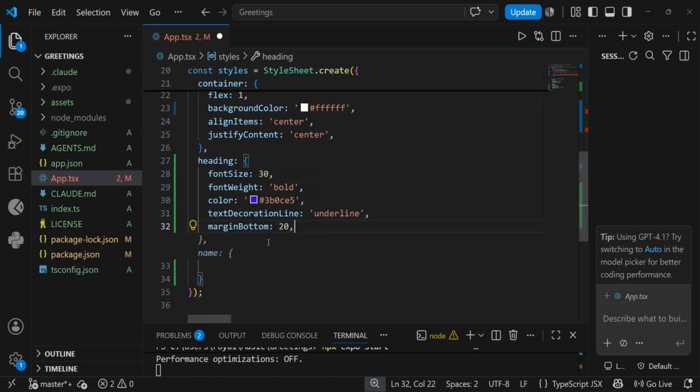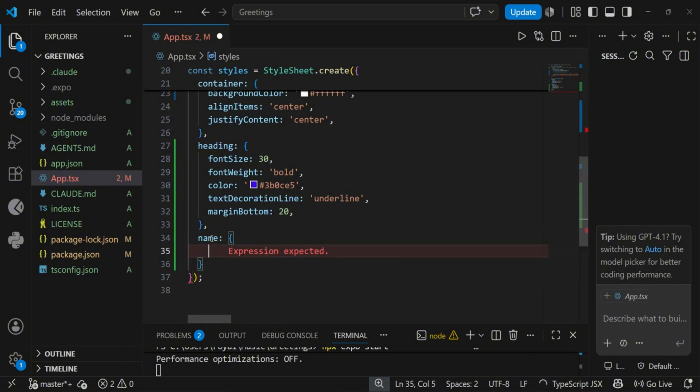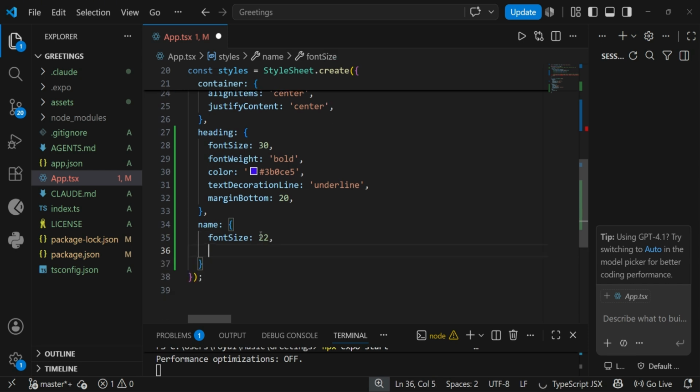So let's do the same thing for name. Okay, the blue one, you put a comma, you put a space. Now you do the one for name, the same thing. So inside of name, what you want, we can start with the font size. It's up to you, whatever you want to put here. You'll never be told, by the way. And then I can bold these as well.